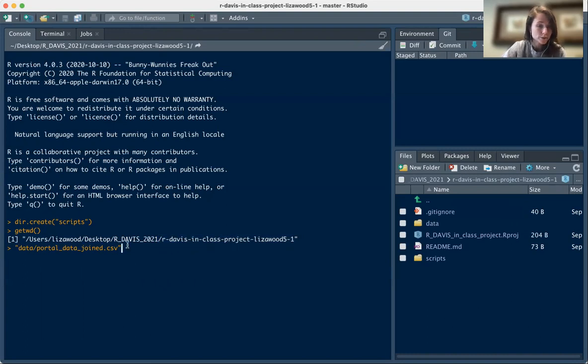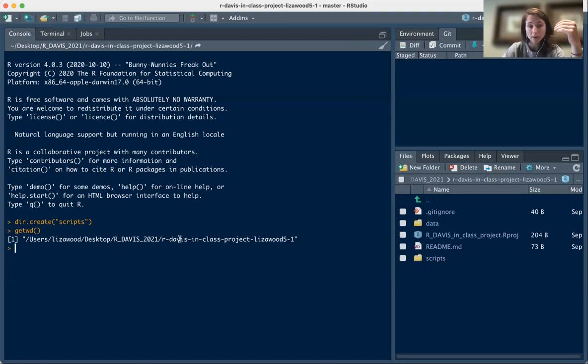This is also useful because the same principle really applies when you're saving something. So if you want to create a new folder or save something, R will always be creating or saving it from the perspective of this R project unless you tell it otherwise. So I think really rarely in this class will we be telling it otherwise.